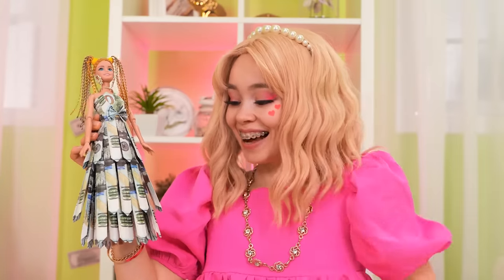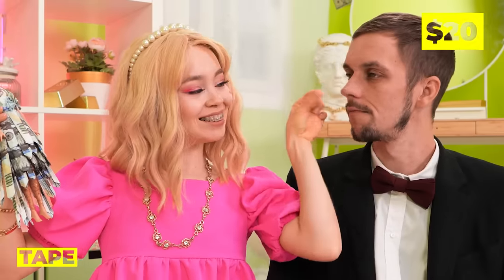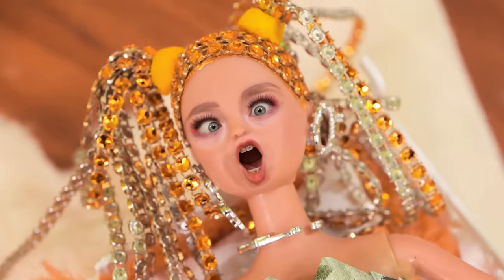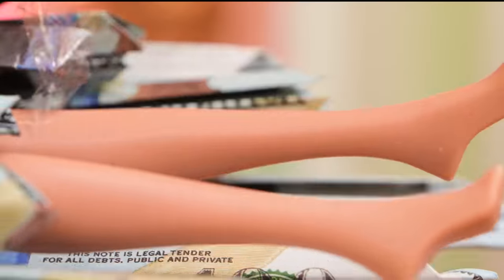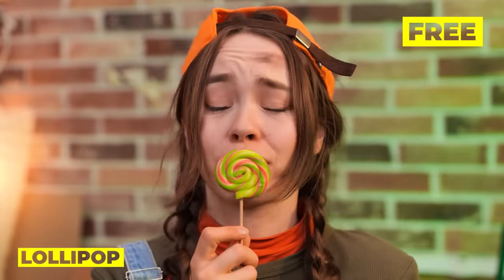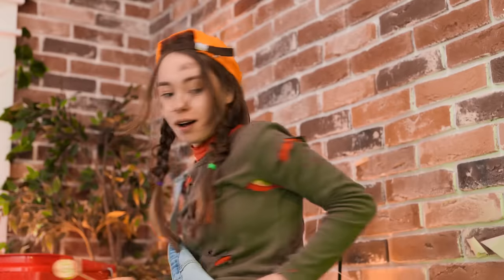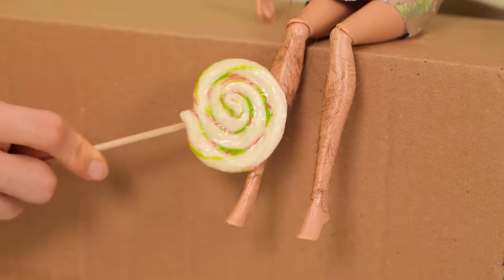Ooh, you can use a trim. And not just the dress. Jeeves, we're going to need some tape. Extra sticky. You might feel a slight pinch. You know, tape's not the only thing that's sticky. Of course, lollipops are more fun to eat. Still, if you want to give your doll smooth legs, you'll soon find that candy is dandy.